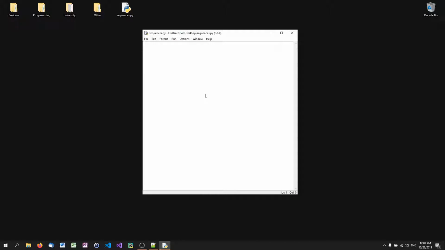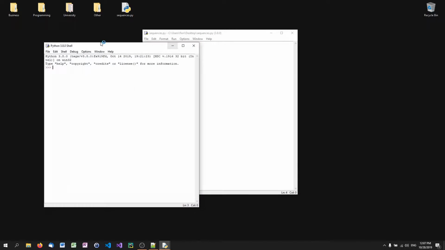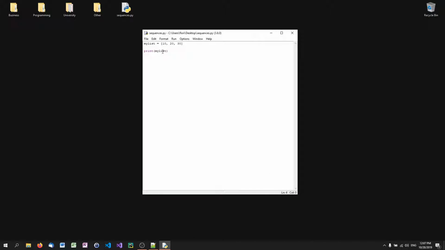The first sequence type that we're going to talk about today is the so-called list. To define a list in Python, we use square brackets. So I can say my list equals, and I use square brackets to define that what I'm creating right now is a list. In between these square brackets I put all of my values separated by commas. So let's say 10, 20, and 30. This would now be a list of length 3, and it will have 3 integers as elements. I can print the whole list as a whole object, print my list. When I run it, you see 10, 20, 30. Now this object contains these 3 values.